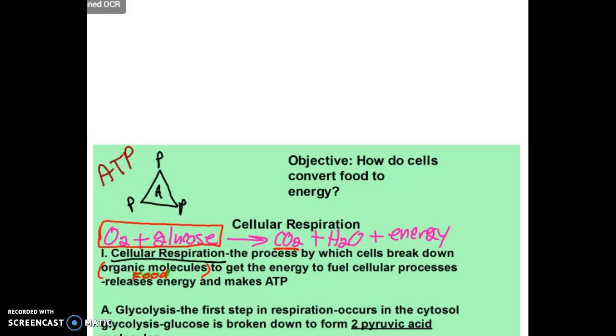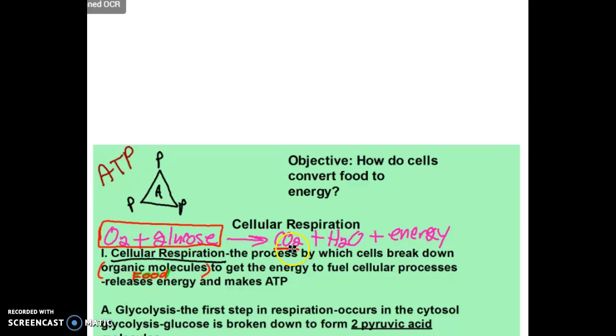Some of you maybe thought the point of eating food was just to make your stomachs full. Well, it's not. You actually need to break down the food to get energy into your cells for the production of ATP. So I know we compare equations, and remember with photosynthesis, we used energy from sunlight and some water.